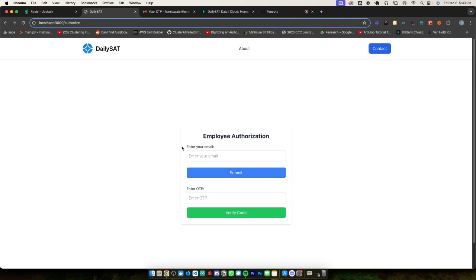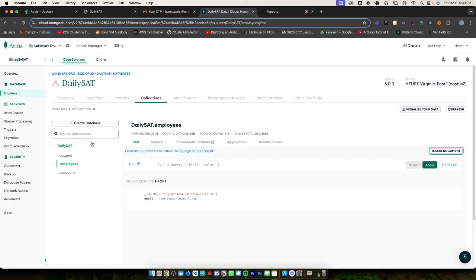All right, but anyways, here you're going to have your email, and the email comes from this employee's whitelist. You can think of it like the authorization, right? Basically, whoever you want to allow full access to our platform. So this would probably be the developers to check the API doc or different people like that. You give them access to the employees.